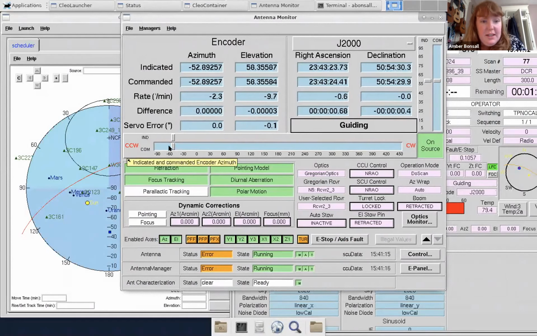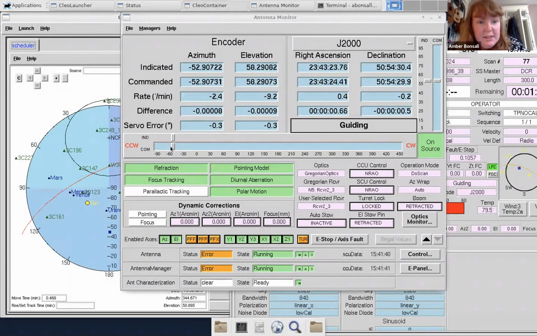So if your source is down here, as you can see they're kind of at the end of the wrap. If their source is going this way and they hit this point, it essentially has to find, because like I said, it's a nautilus, there are 2 points in the wrap that will equal the same actual azimuth and elevation, or azimuth, sorry. I don't remember what minus 60 is, but essentially instead of continuing to go this way, because it can't, it's going to follow this and try to get to the other side of the wrap, so that it's equivalent to this.